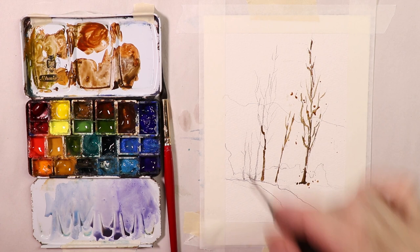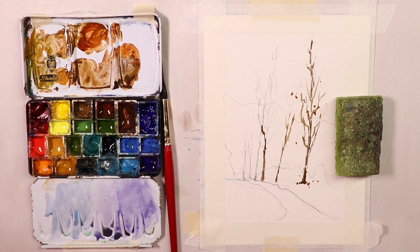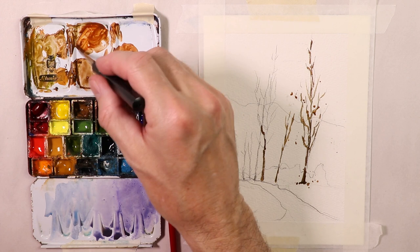And I always make sure I have my sponge to dry off my brush with. So always remember, keep your sponge next to your water pail and take some water off. Or if you have to, you take a tissue, dry off your brush. So you rinse off the brush, dry off some of the hairs of the brush on a tissue, then go in and grab your paint.